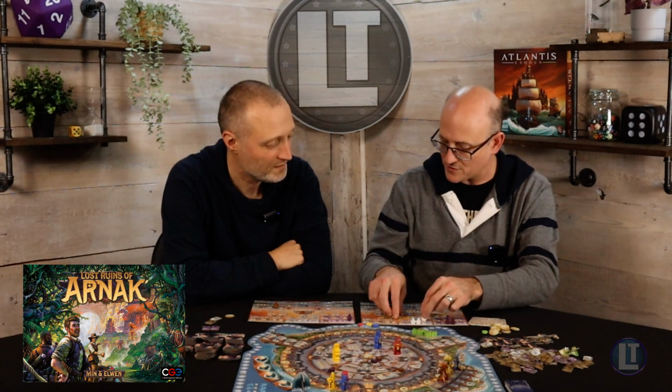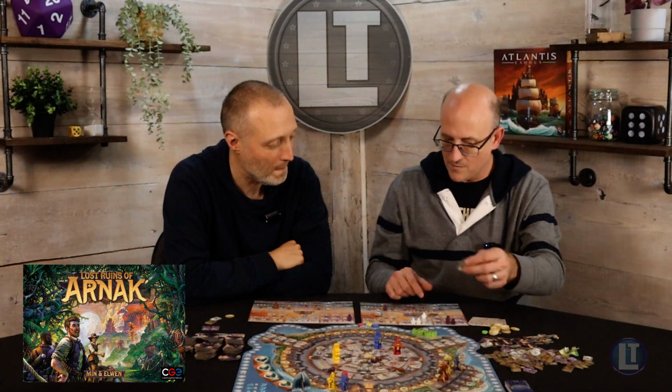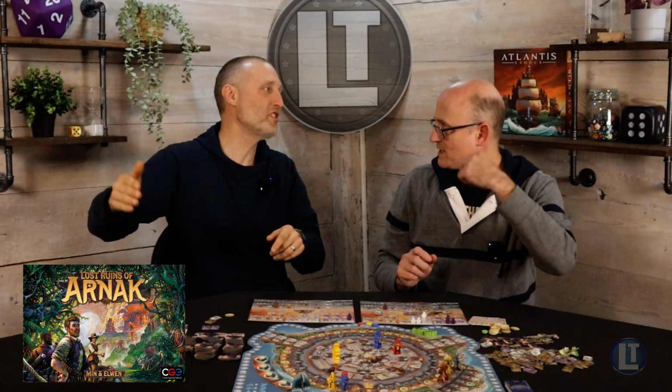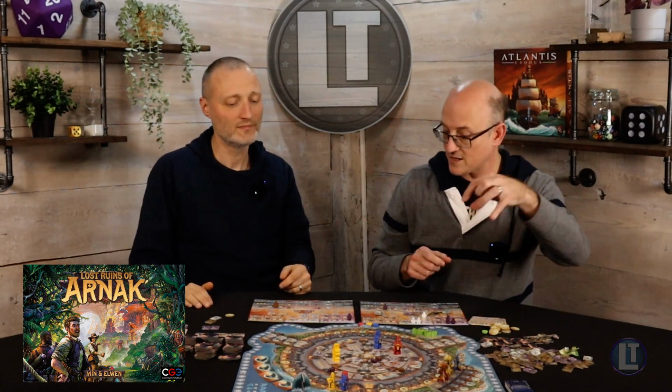Because Arnak has those paths too. Yeah, right? It's just the overall impression that I get when I walk away is very similar to Arnak. Yeah. And partly because you can kind of chain things, right? You can say, okay, I'm gonna train this worker. Gives me these steps, which does this. You set your dominoes. Gives me this, and then I can do that with this, and so you can chain.